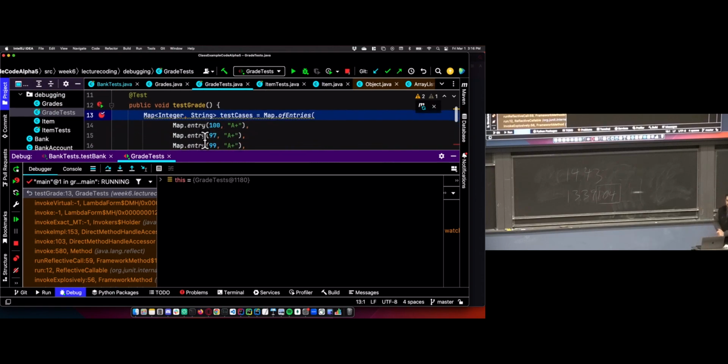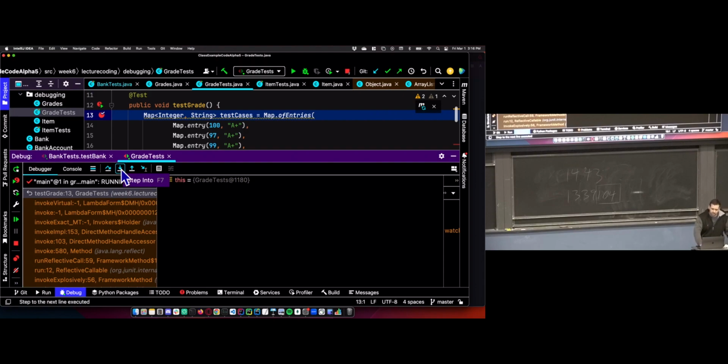And then once the debugger stops at a breakpoint, there are 5 buttons I always like to point out. Are we going to get to all of them today? Yeah, maybe. But 5 buttons that I really like that are going to be useful. This one, this one, this one, this one, and this one. So let's talk about them. This is the first one that you want to start with. Step into is going to advance your code by 1 line and show you everything that's going on.